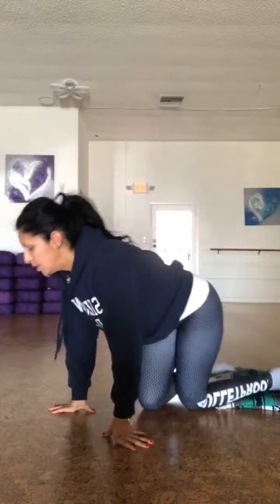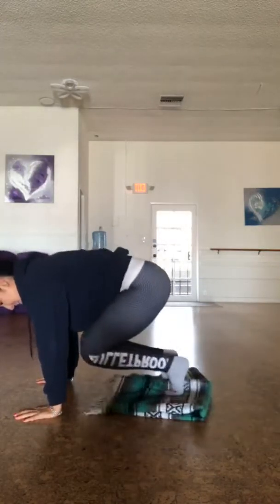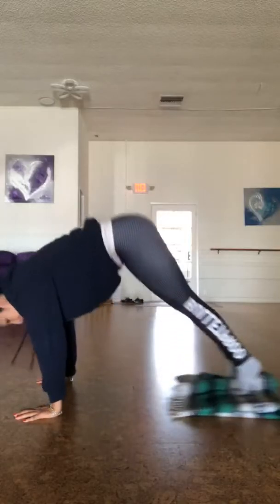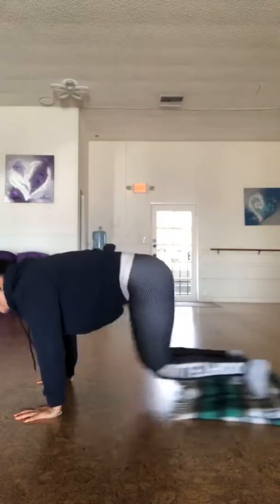If the pike seems a little too much, you can always do knee tucks on your towel or blanket. Back into plank position — knees in and out, in and out, keeping the butt down. You can even mix them up: pike, take it down, knees in, knees out, pike, in and out. So those are two fun moves that are not just regular crunches, not just your regular ab work — something different you can do.